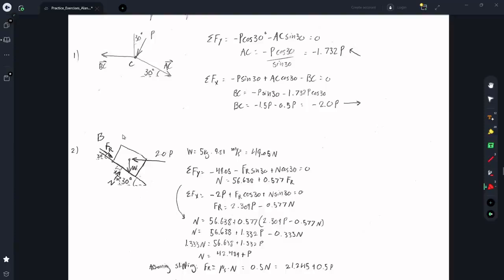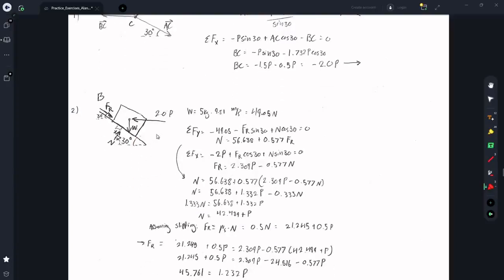So here's my free body diagram for block B. We found that BC, we modeled it as going to the left, but we found that it was negative. So it's actually going to the right, but these two forces should be equal and opposite. So if this one up here is going to the right, this one down here should be going to the left. Because this force is going to the left, there's going to be a friction force opposing it along the incline. So this friction force is angled at 30 degrees because there's a 30-degree incline.